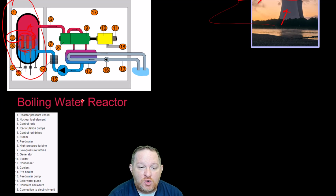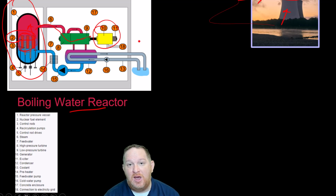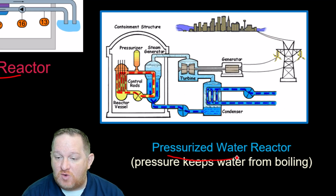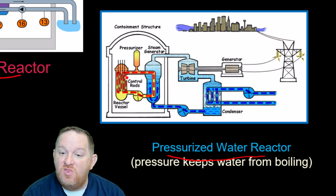Now, in this boiling water reactor type, what's really created is this hot water then turns a generator right here, right? The steam turns a generator to make electricity. So in a way, nuclear energy with all its amazing technology is really just like an old steam engine in a way, right? Because the steam is what is creating the electricity through the generator. Now, I have another example here. This one's a little animated, so it might help you a little more. This is a pressurized water reactor. The only difference is that instead of boiling water, this heated water is pressurized and kept from boiling.